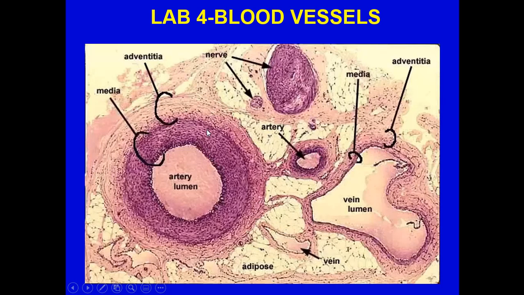Here's another artery, a much larger one. Notice the thickness of the tunica media, and a little bit of space right here is where you're going to have the tunica intima and the tunica adventitia. Notice how that differs with the tunica adventitia, as well as the thickness of the tunica media. There's a thin lining there, the tunica intima. Notice the artery lumen and the expansive vein lumen, okay?